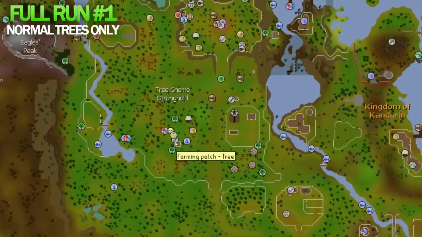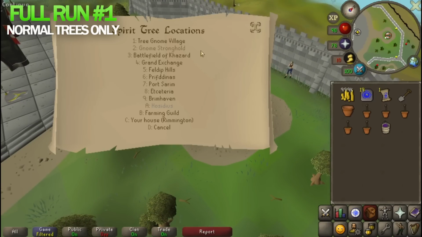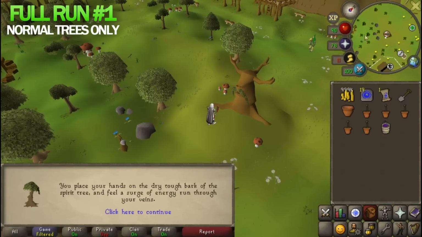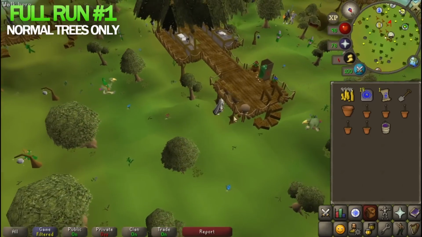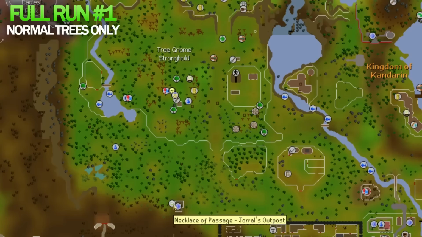The fastest way is using a Slayer Ring teleport to the Stronghold Slayer Cave, which is right next to the tree patch. Alternatively, you can run to the Spirit Tree at the Grand Exchange and travel to the Stronghold from there. Players without Slayer Rings or Spirit Trees can use a Necklace of Passage to Dural's Outpost, and then you run north to the tree patch.